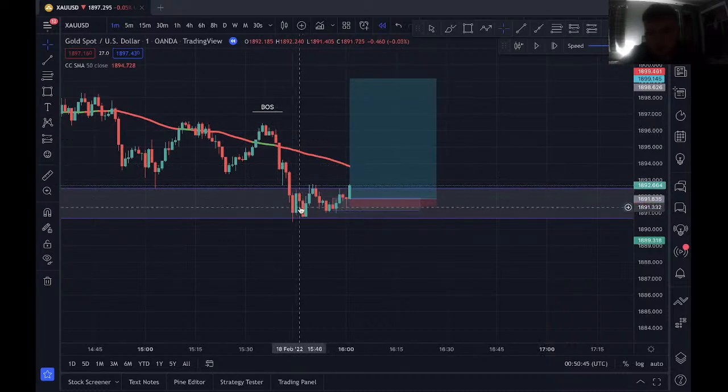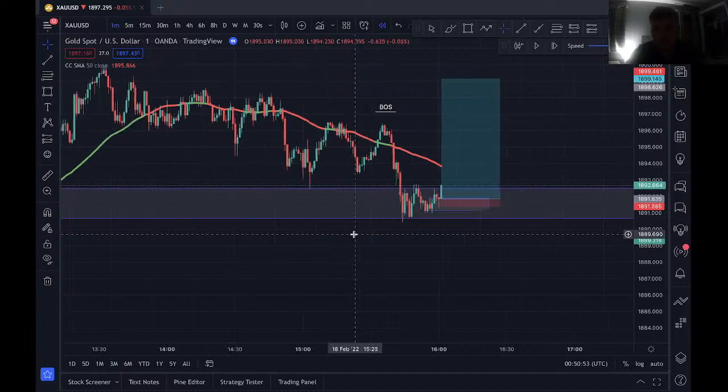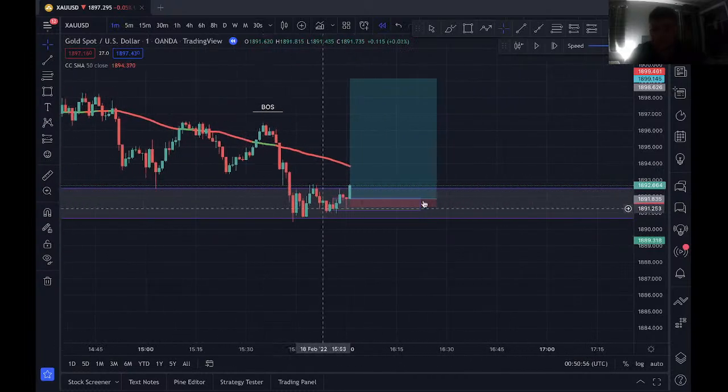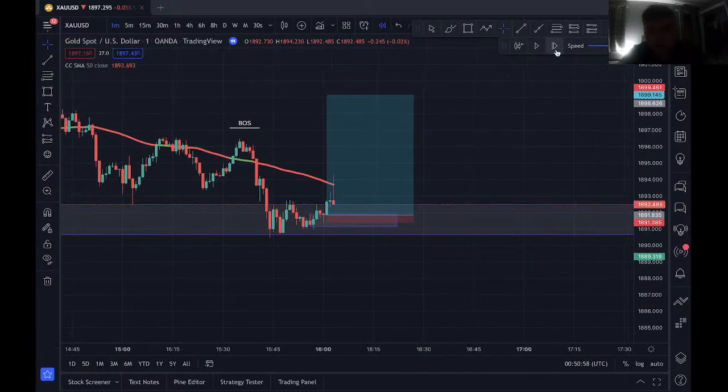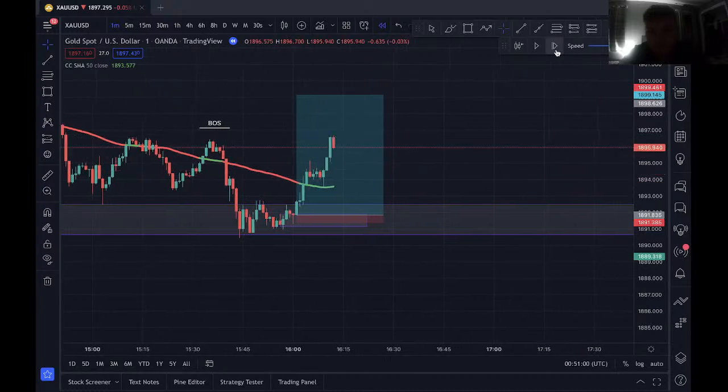You can see this here, push up, last push down, break of structure, retest this supply and demand zone, breaks out of it, retests again, so that's 3 or 4 confirmations, plus your supply and demand, so that's another confirmation for me. I'm in this trade, see how this plays out, pushes up, lovely.